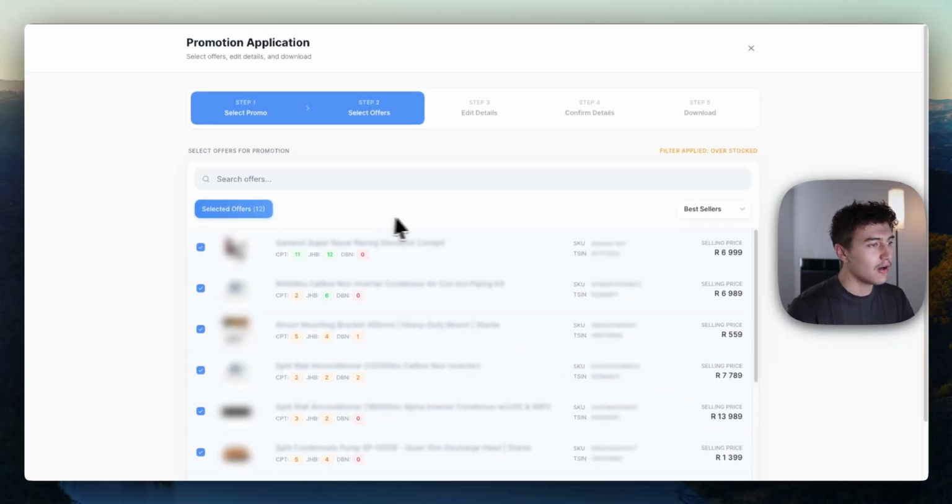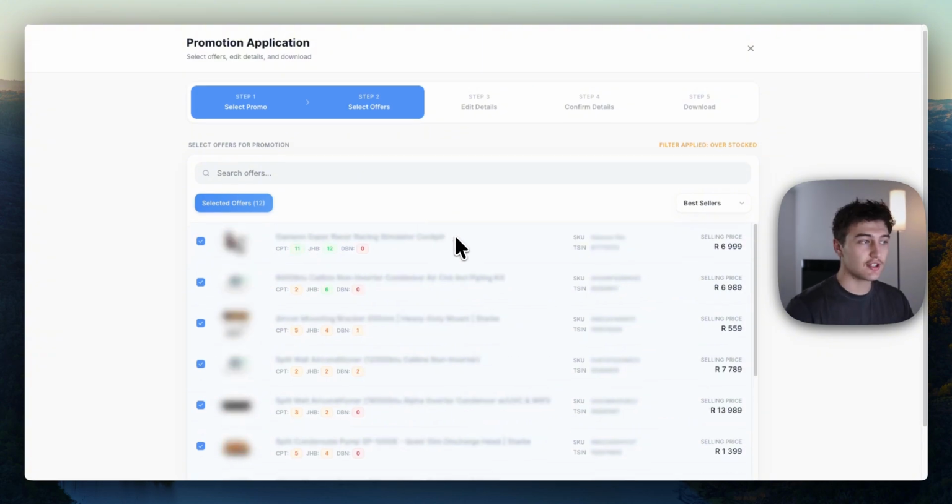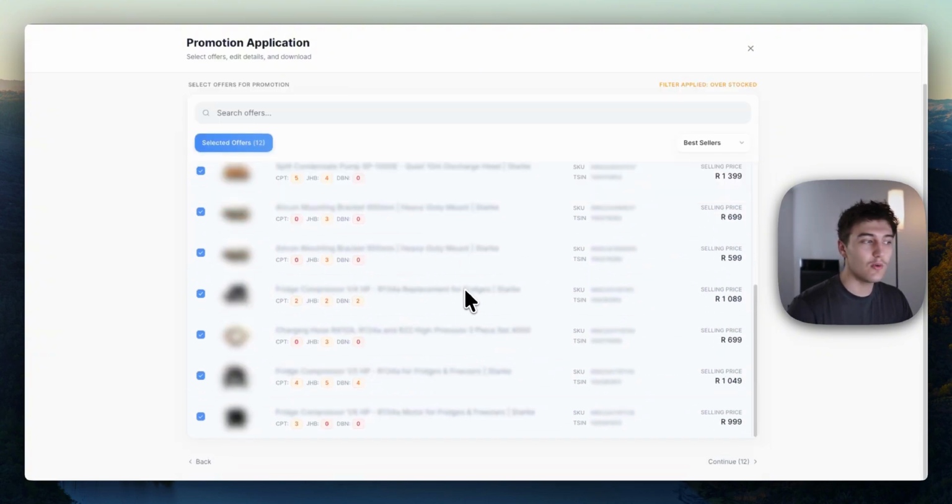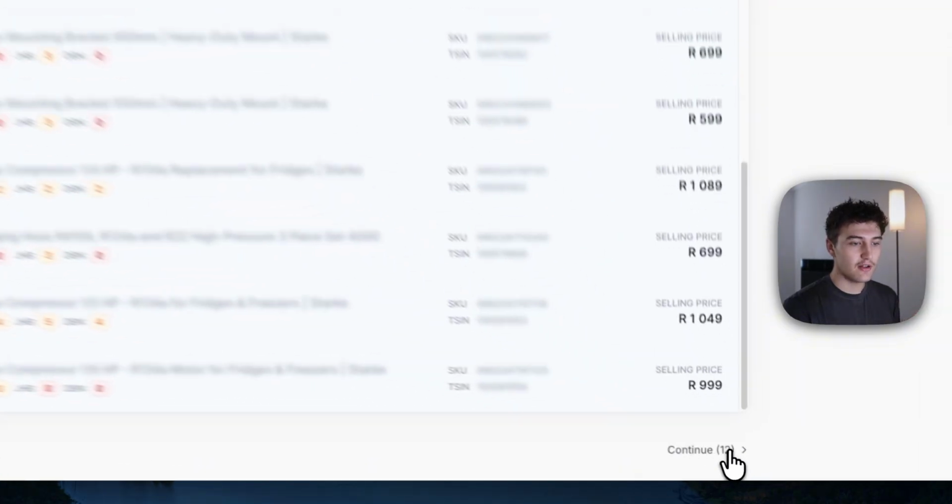So these are now everything that is overstocked on my Takealot account. You guys will see the flow is the same. So this is not going into a particular campaign now or a specific campaign. You would need to manually go and take this and apply into that campaign. So these are just overstocked items. So if you know, okay, I want to sell this out quickly, let me find a campaign that has all categories, such as the one we just entered, you can just generate this file, how it is.